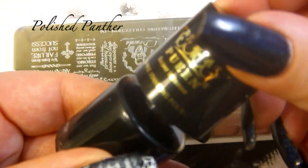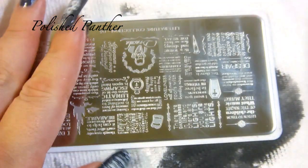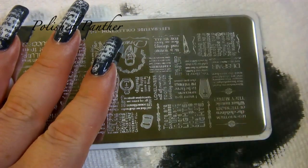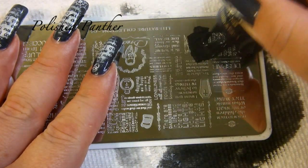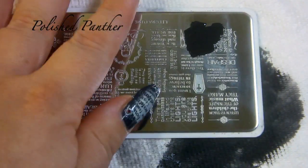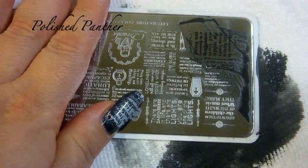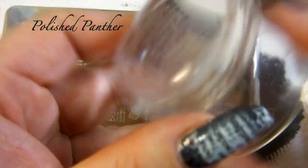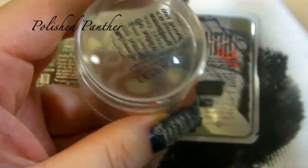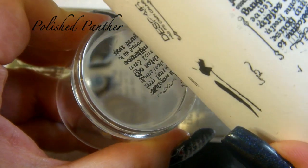So I'm going in with a plain black, or just any black opaque polish will do. Scraping it. And I always have trouble with the corner images when I have the camera in front of me. Now, didn't that pick up beautifully, you guys? How pretty is that? I like the font.